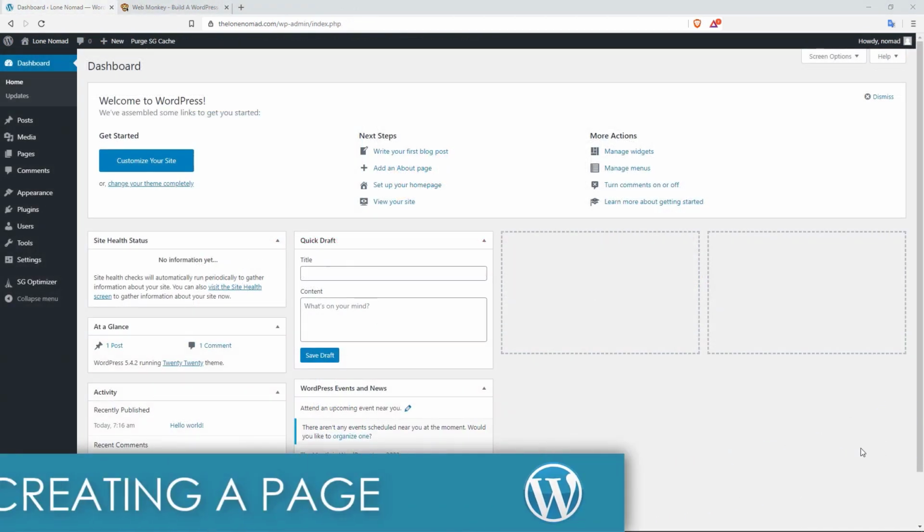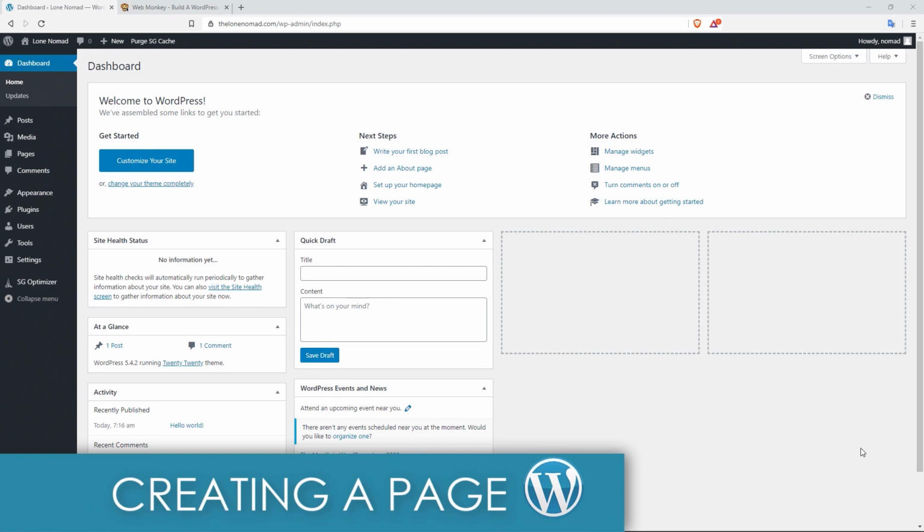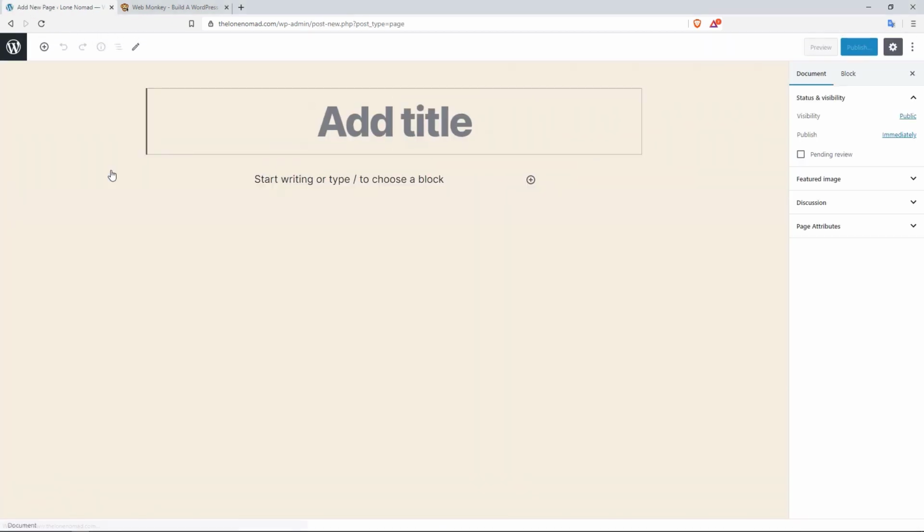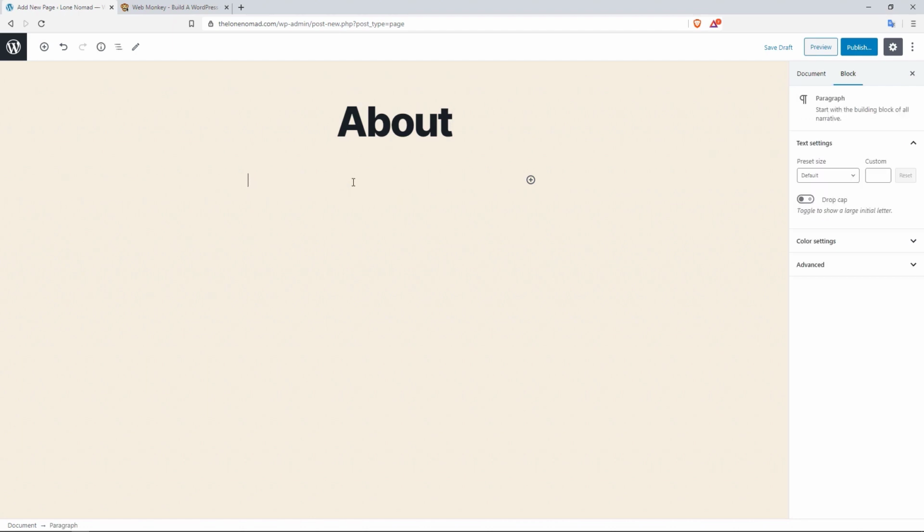Welcome back. So now that we know the difference between pages and posts, it is time for us to create our very first page. And to do that, I'm going to come down here to pages, click on add new, and let's add the about us page. So I'm just going to write about in here where you have the title, and that's it. You can write yours as about us, about me. It depends. I'm just going to write about, right? And then in here where you have the start writing or type, you can come in here right now and begin to type in the content for the page.